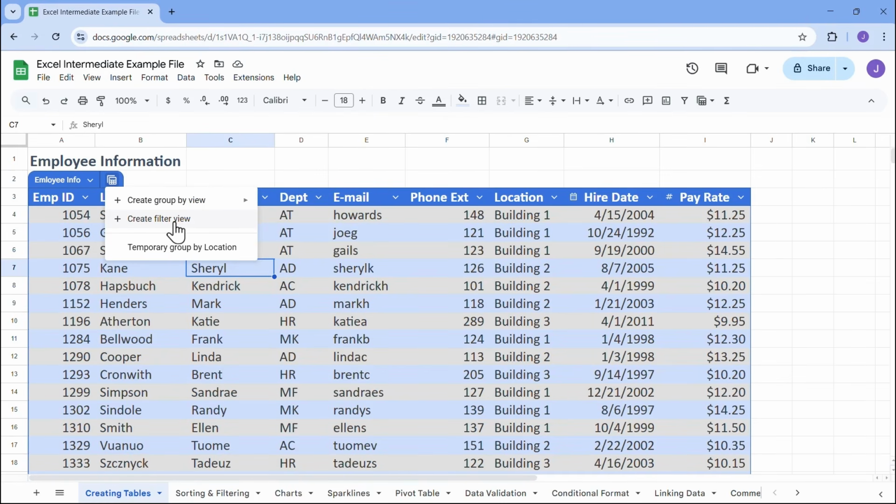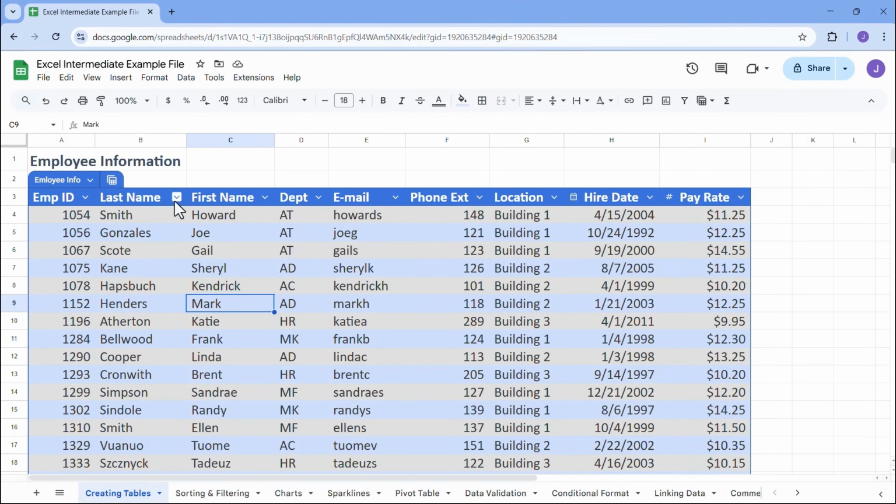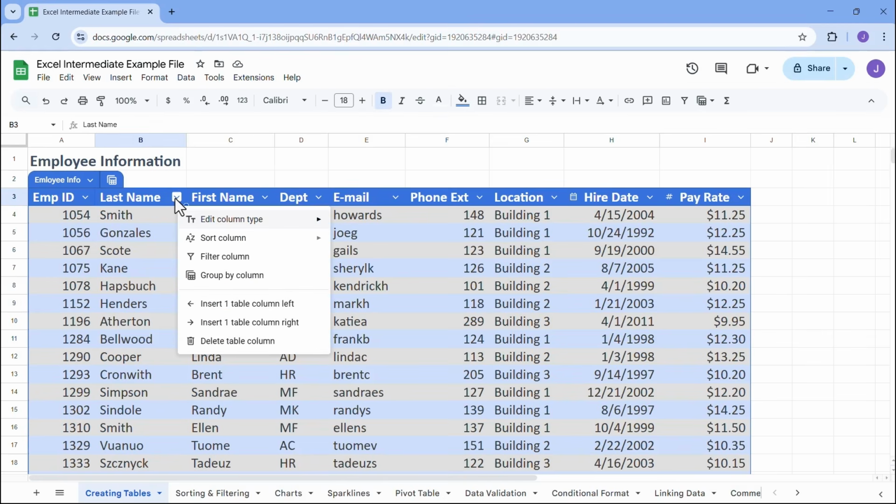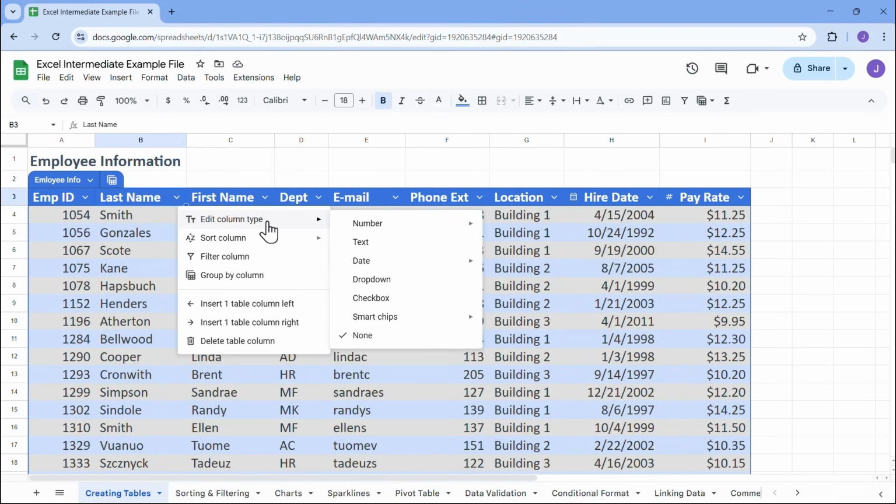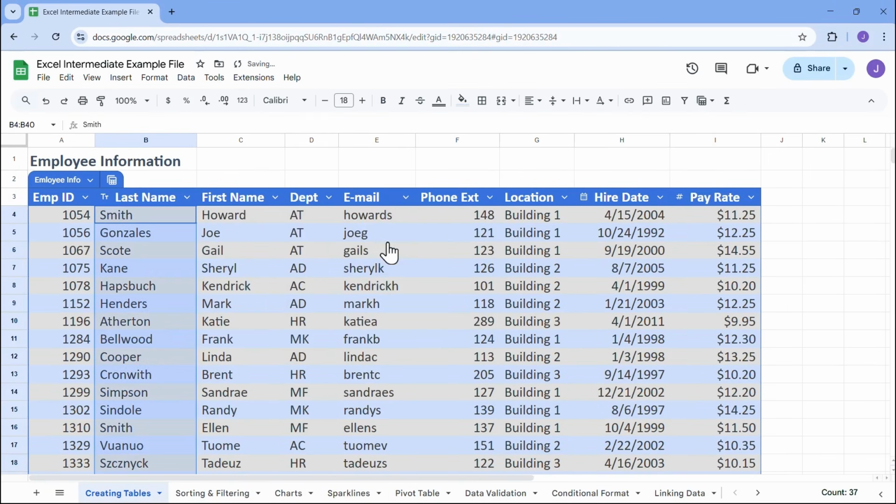Now, besides that, we can also do filtering, right? If I decide I want to filter this stuff, you'll see a little drop down next to each column. These drop downs allow us to manipulate the data quicker. If you click the drop down, you can edit the column type right away. Maybe I don't want it to be just none. Maybe I want to specify that this is text, and that makes it a text type column.